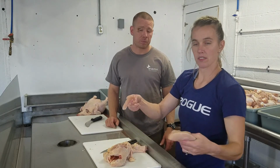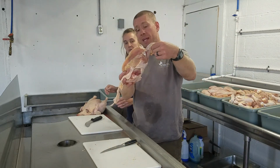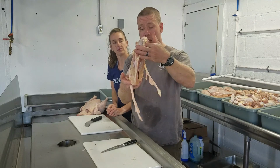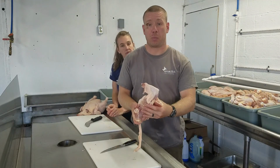Awesome. And the tender. And that leaves us with just the neck and back, which we can use then for soup stock or whatever else we want to use it for. But all of our meat then nicely separated and ready for packaging.